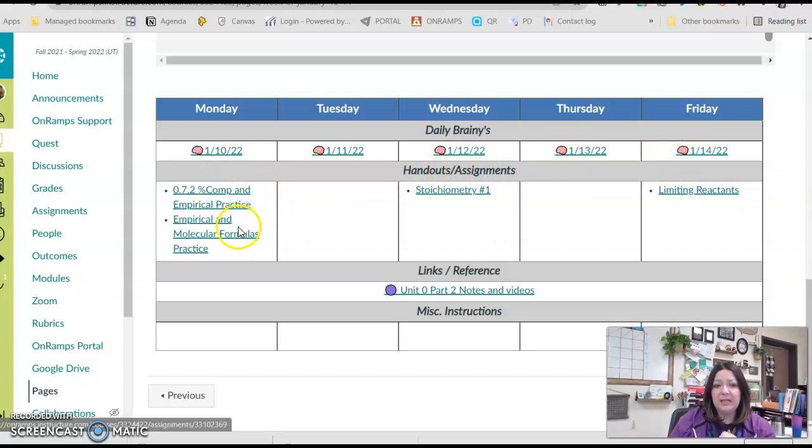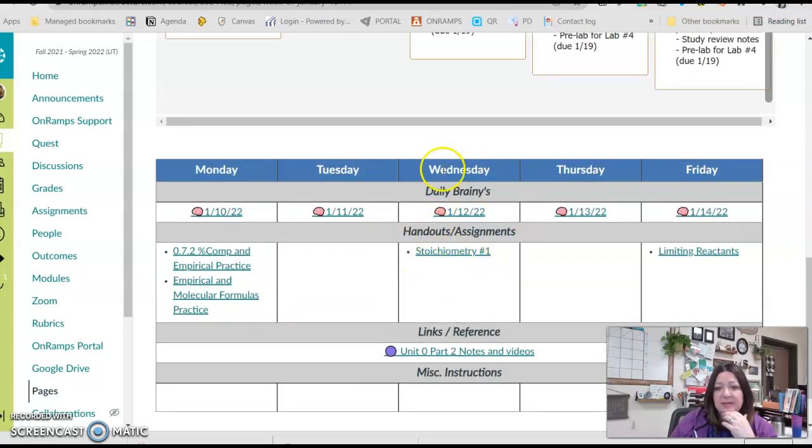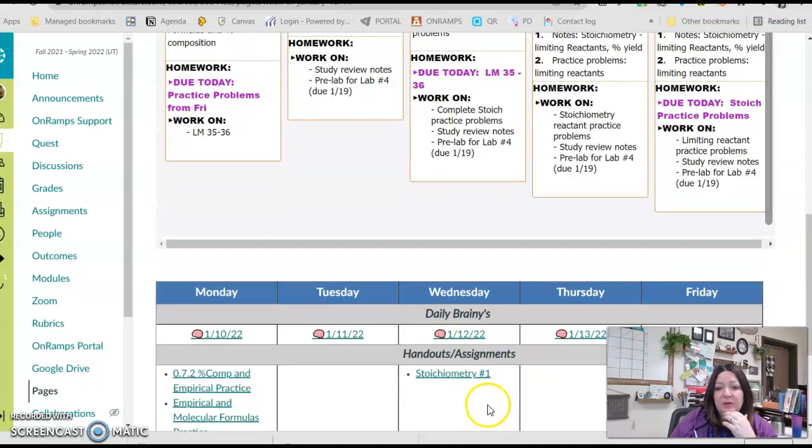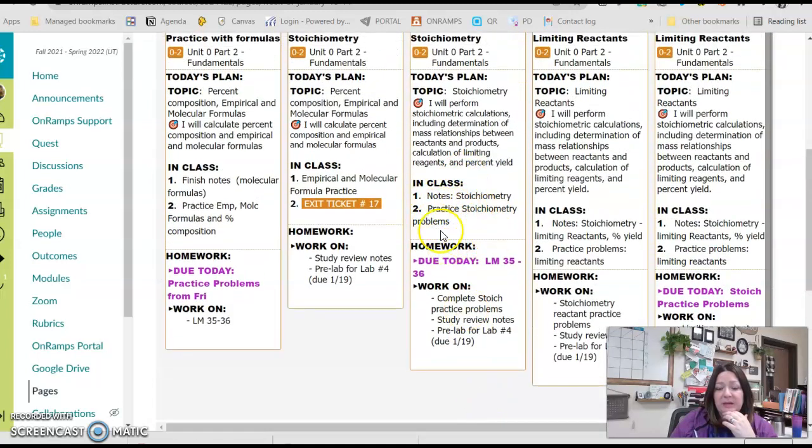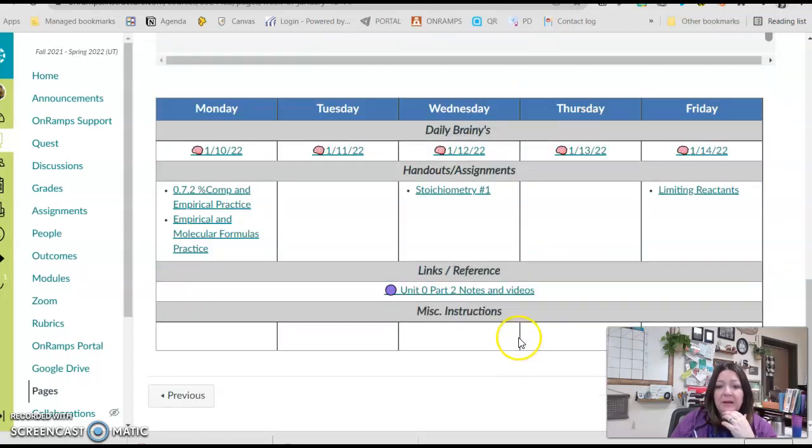And then I post underneath of it all of the assignments, okay? These can be digital versions of the assignments, or it's just a page where you can print out or open a Word document and type directly in it and submit it. Sometimes there's videos, sometimes there's more instructions or whatever it is that you need for the particular assignment, and you'll notice that they match. So for Wednesday, the Stoic 1 stuff is here, and that's what we were doing on Wednesday, the stoichiometry.